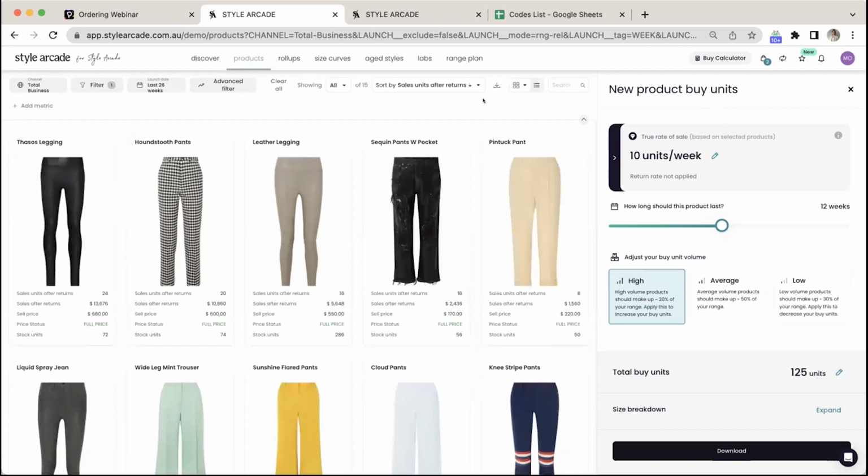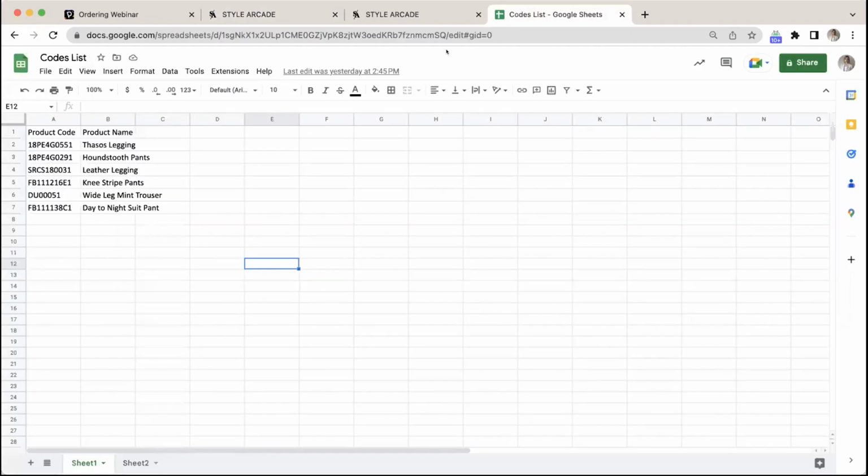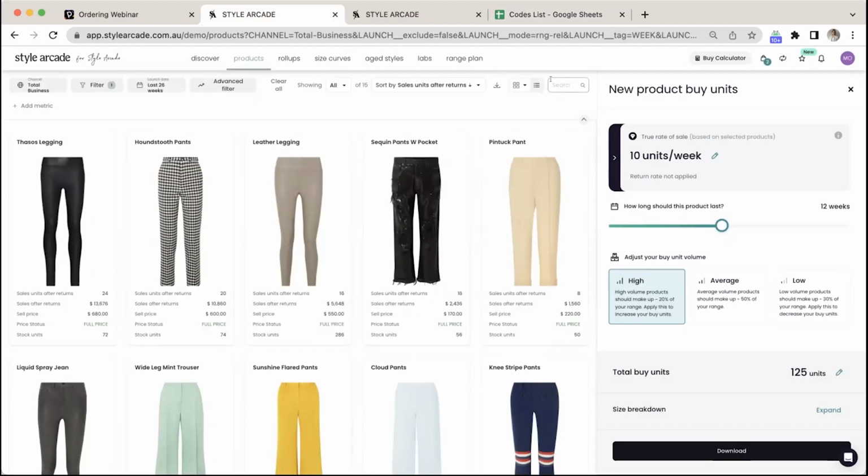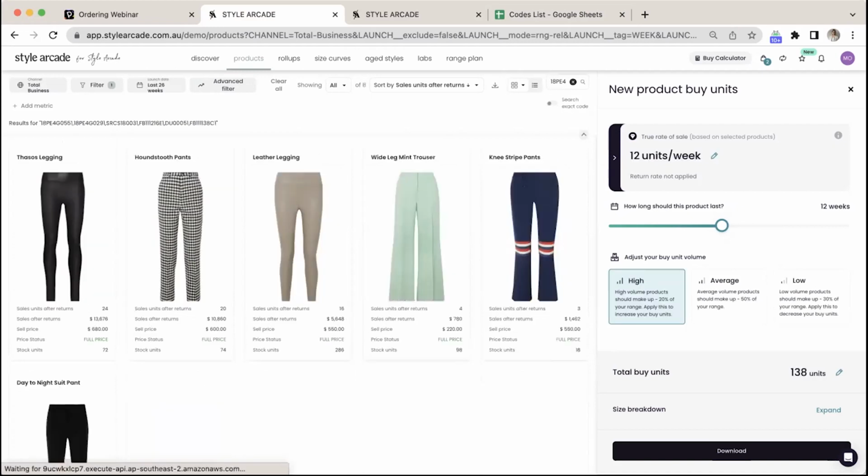So if I had a list of products, let's say this is my list, and these leggings and pants actually look really, really similar to what's ranged for next season, and it doesn't fall under a filter like a subcategory or category, I could grab my list of product codes, copy them, and chuck them straight into my search bar and use it the same way. So it's just about being able to use my products page to filter down to that level as I would normally when I'm trying to create a report, and that's going to apply directly to my ordering function on the right-hand side.